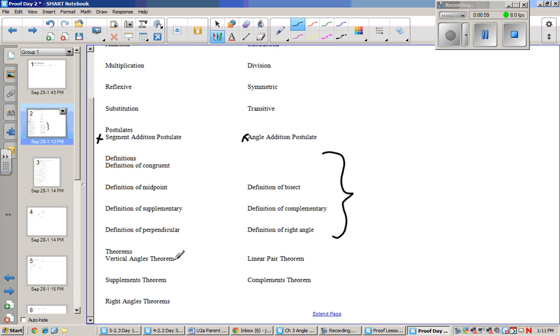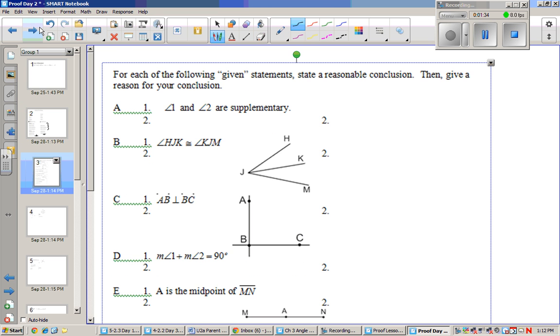Vertical angles theorem tells us that vertical angles are congruent. Linear pair theorem says that a linear pair of angles should be supplementary. Complementary theorem says that these two add up to 90. There's a bunch of right angle theorems. I think there's like 5. Take a look at them. Most of them are talking about when right angles are going to meet at 90. All 4 of these angles would then be 90. Perpendicular lines cross at 90 degrees, things like that. And then the supplements theorem, adding up to 180.